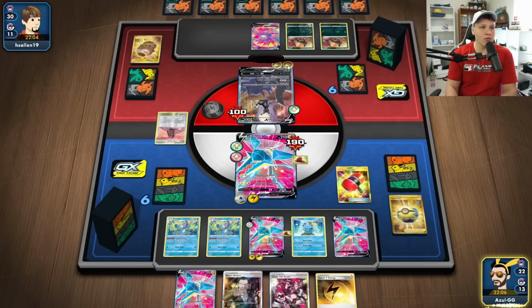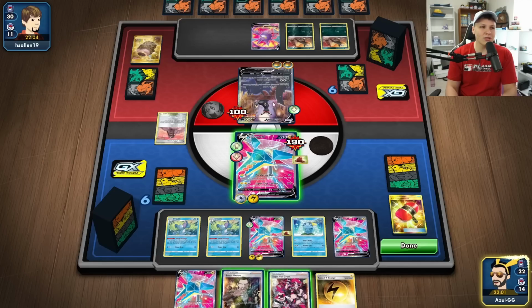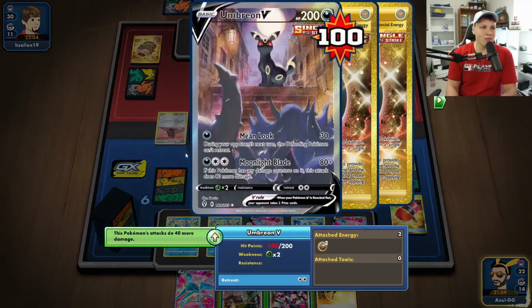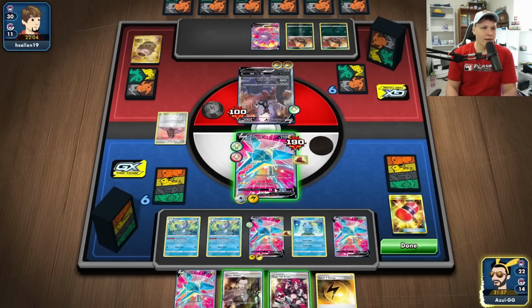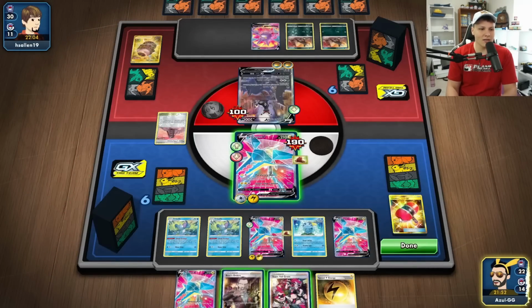So crushing hammer heads plus Team Yell Grunt would be pretty good. No, could go with the Team Yell Grunt. That way they can't get the third energy down, but it doesn't really do a whole ton. I do just want to get through this Umbreon as soon as possible. Does the Team Yell Grunt? The Team Yell Grunt doesn't feel like it really does a whole ton here.